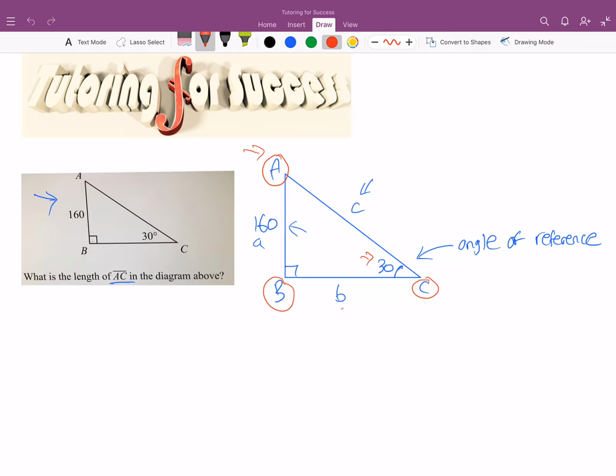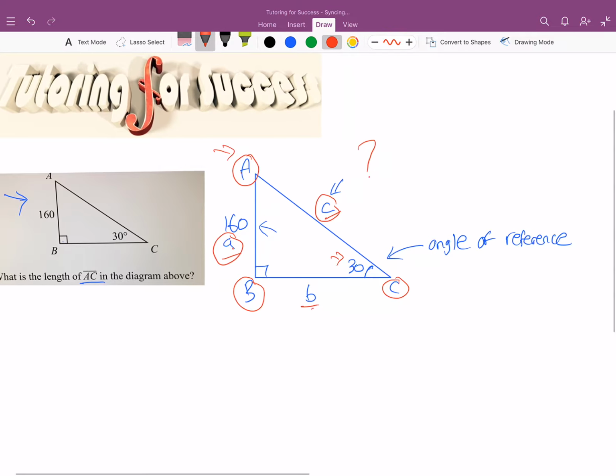So let's start. I have A, which is here. I have angle C. I don't have BC. I don't have AC. They want us to find AC, which is here. So I need to find an expression that includes A, which is here, and that includes C. I don't need to worry what B is in this problem.